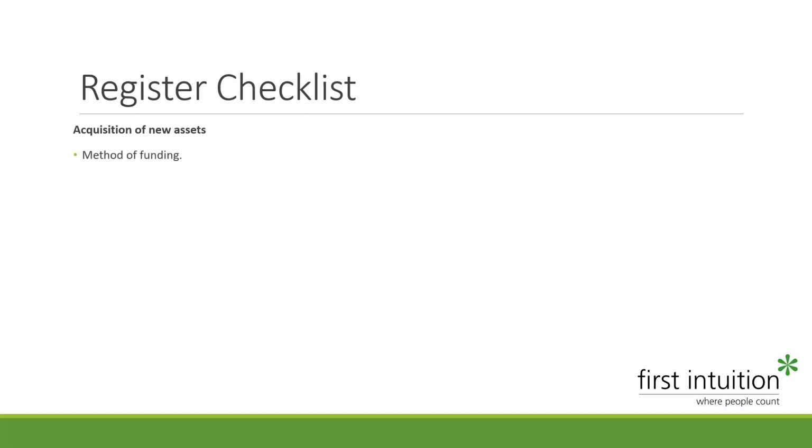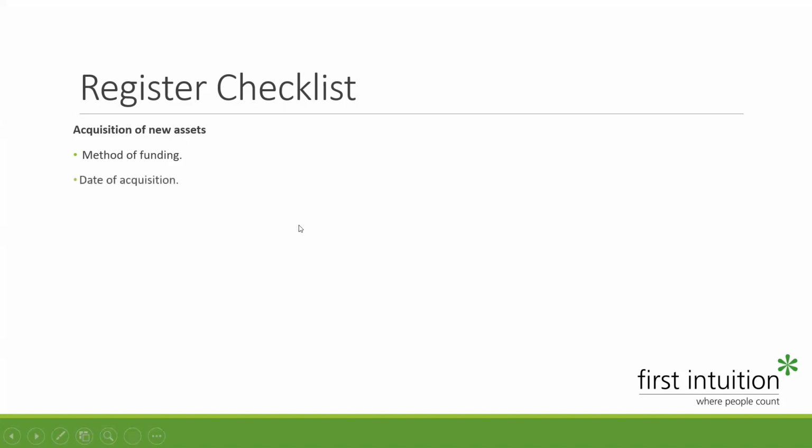The method of funding is a big one. Again, hire purchase, leasing, paid for in cash. It is so simple, and this is one of those things where these are quite easy marks in what is traditionally quite a tricky exam, because the question will tell us this. We're simply reading through the information. We won't be asked to decipher this from a load of different information. You will be outright told what the method of funding is, and then all we're going to do is move down to the register, and on your AAT exam, it's just a multiple choice box. So you'll just click on the arrow, select the correct one, and you've picked up easy marks there.